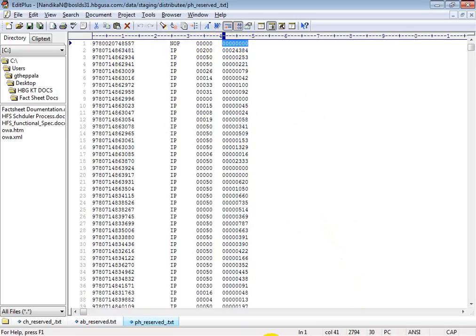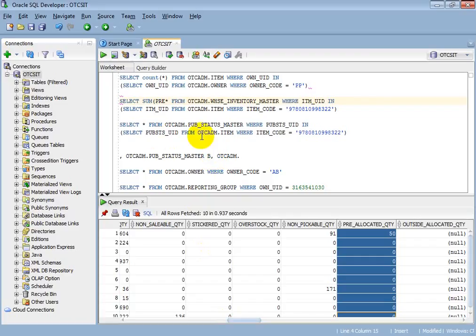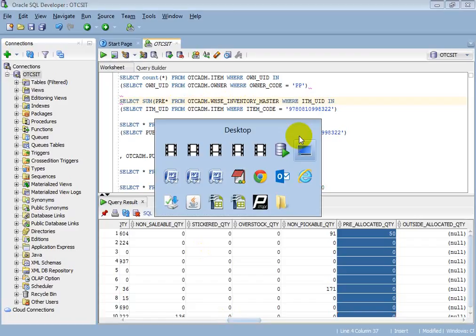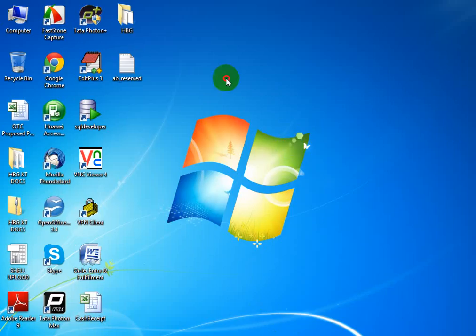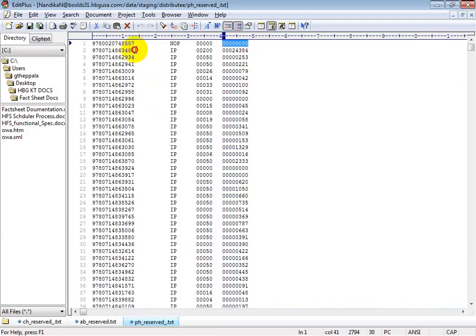Validation will go through in the same way. You need to go to the pub status master table for the pub status validation, and the warehouse inventory master table for the quantities. Let me take one ISBN from the file.